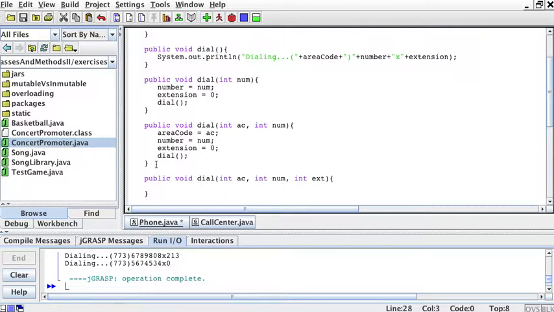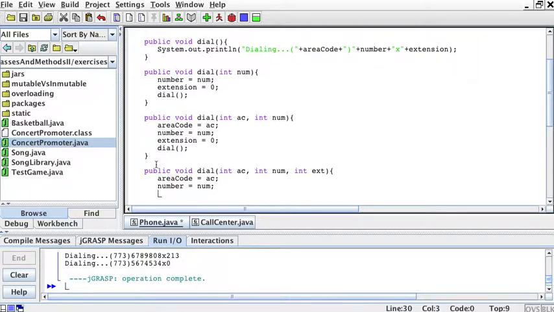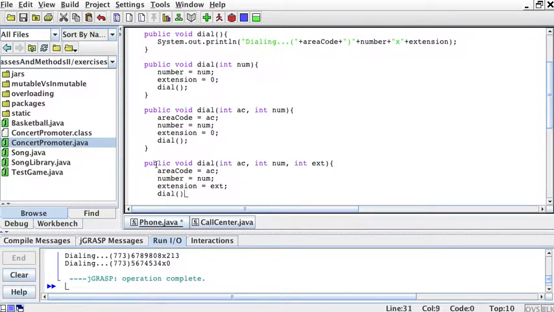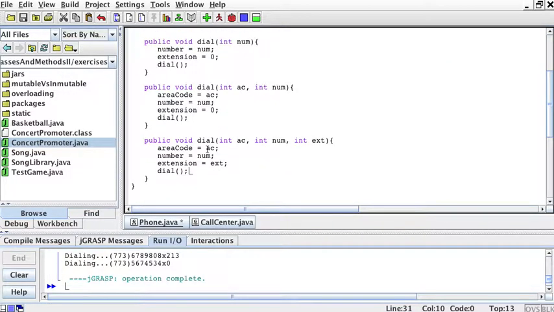What will it set? It will set area code equals AC, number equals num, extension equals ext, and then dial. Okay, so now I have three ways of dialing.